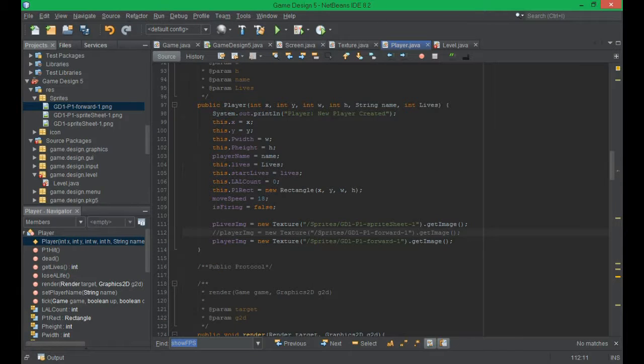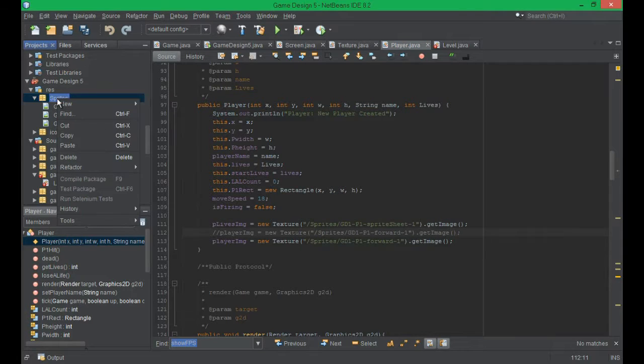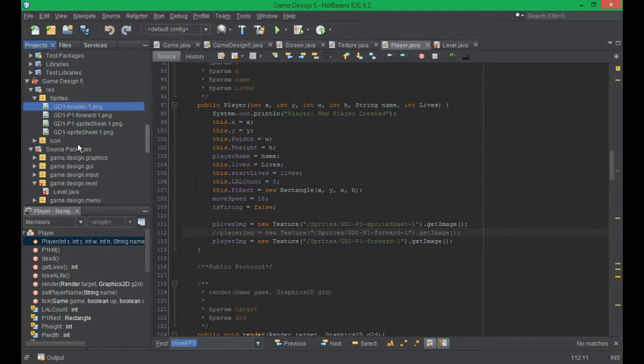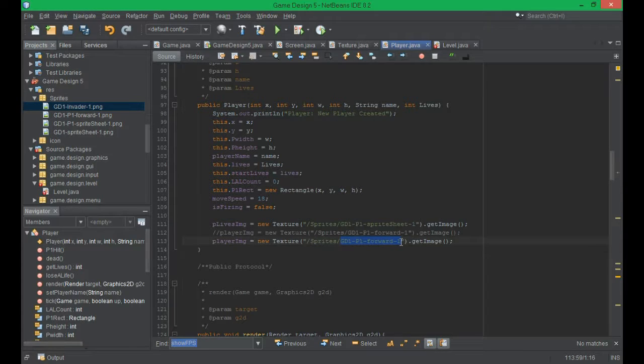Again, copy it over to sprites. Copy and paste. And the name is invader one.